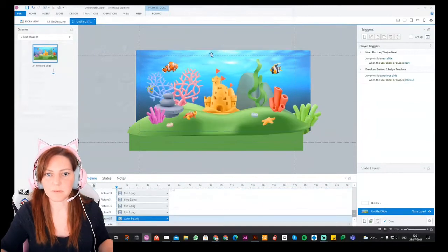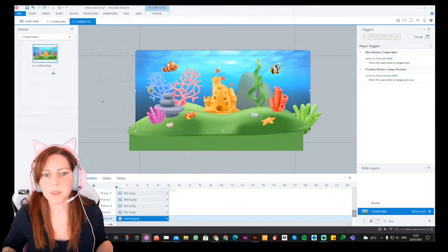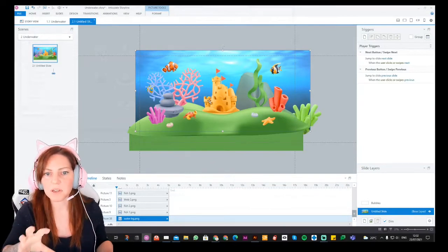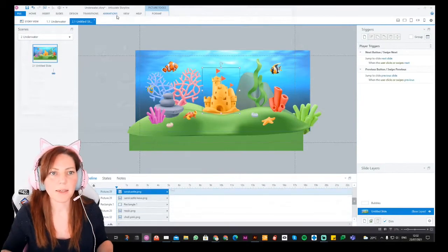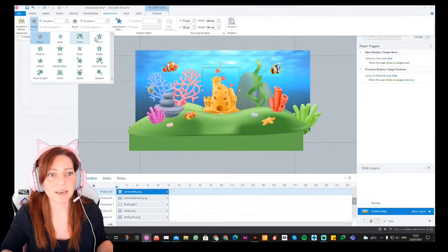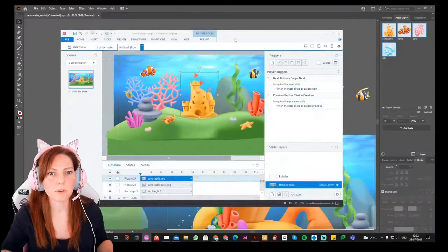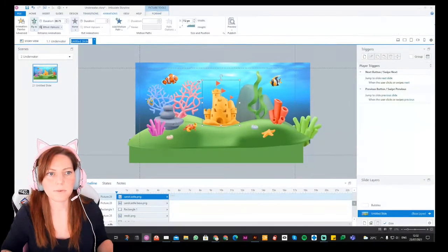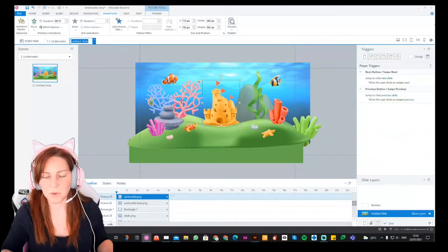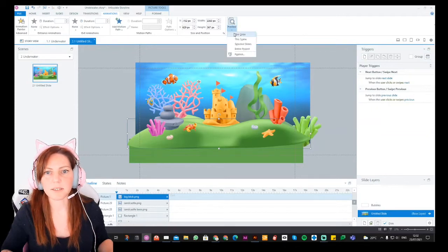Center back. Okay, so as it stands at the moment, if we preview, nothing is going to happen. So I will work from the middle now because my main focus is going to be on the sand castle, and that is going to just simply fly in from the bottom of the screen. But yeah, that's absolutely fine. I'm just going to preview that just to see if I've got things in the right order.